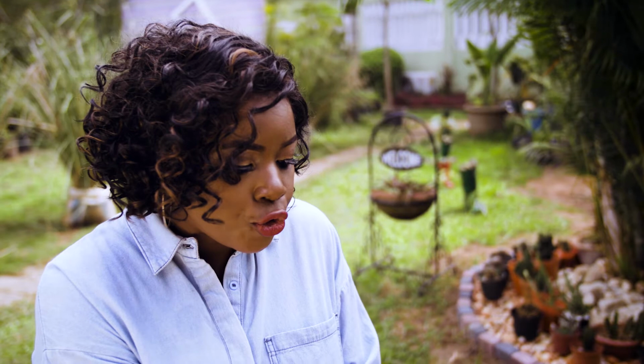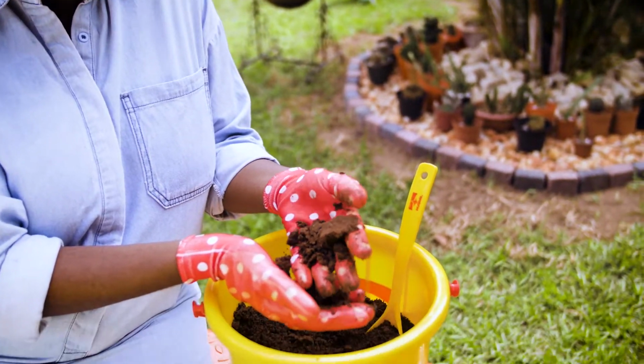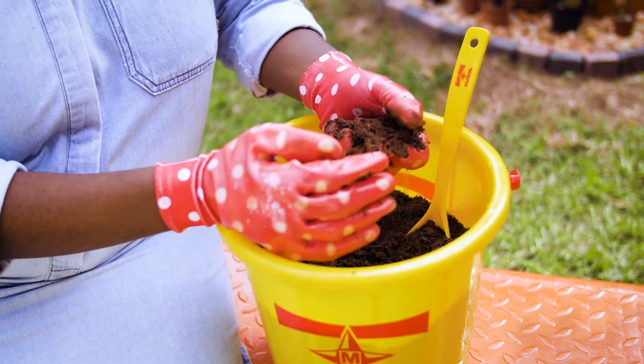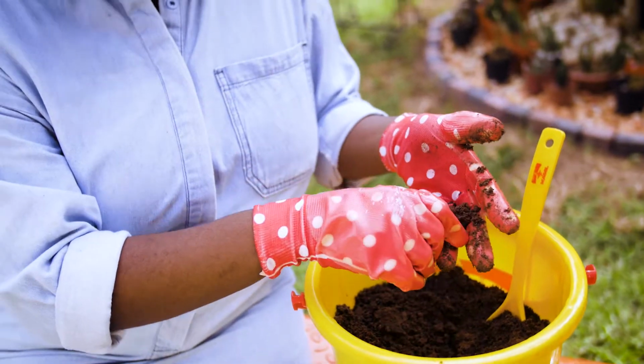So, simple thing. Buy your soil from roadside gardeners, and they will have all sorts of interesting looking soil. You see red soil, you see black soil, you see brown soil. Just get good, nice brown soil, and you're going to get down and dirty with your garden. So squish it between your hands, and it should crumble away almost immediately. So that means that it holds just enough moisture. If it clumps up and stays together, yeah, that's clay. Water is not going to permeate through it. Permeate is like absorb. I'm feeling all fancy today.